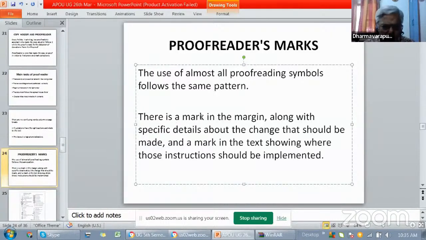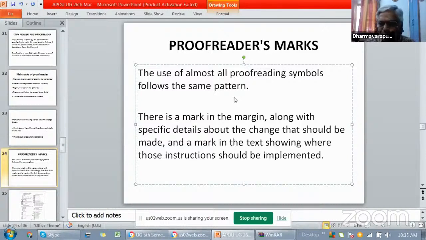So it can be any small thing. It can be a thing like this, or there's a space. So it can also be indicated. I close from the top, close from the bottom, and I can indicate here, like closer. So we can do so many corrections in the hard copy. Every correction is carried out by the operator without even consulting the proofreader. So proofreader and operator don't talk, but the symbols talk. Symbols connect the proofreader with the operator.